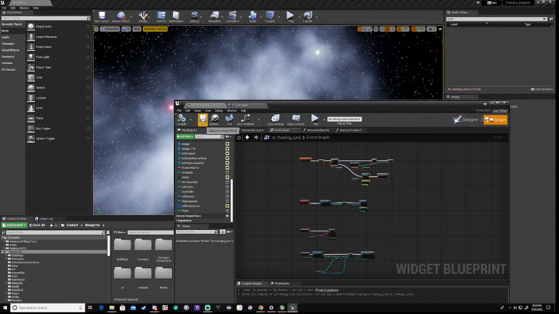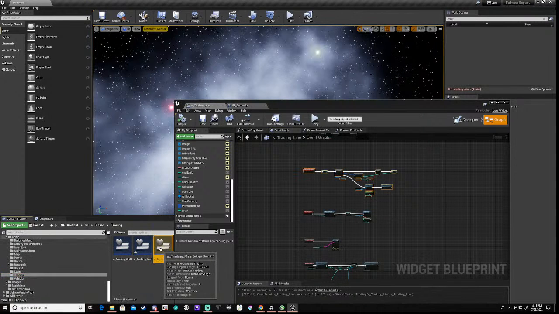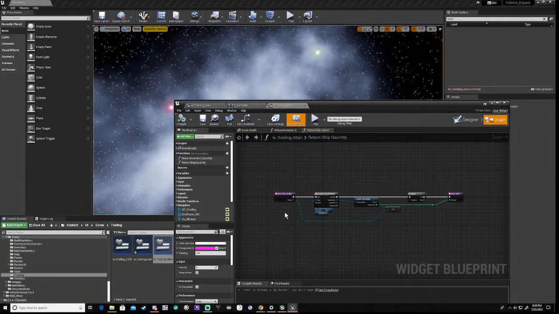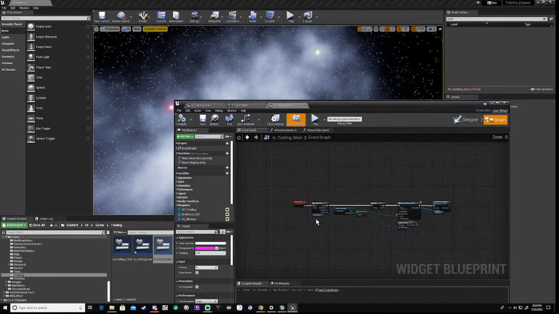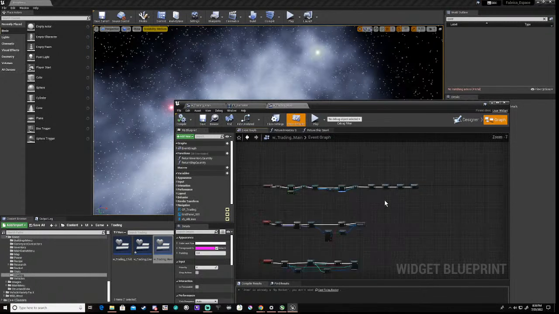Right, so the trading lines are basically not being refreshed, so we need to go back to our trading main and we need to refresh this. Right, so let's have a look at our thing here.